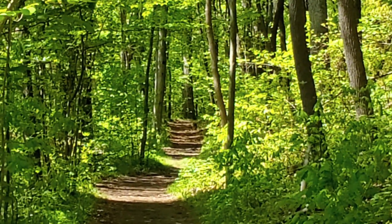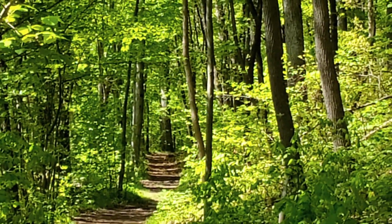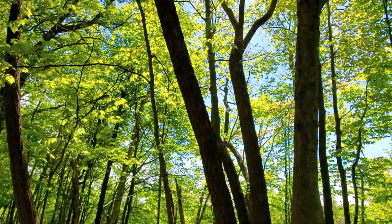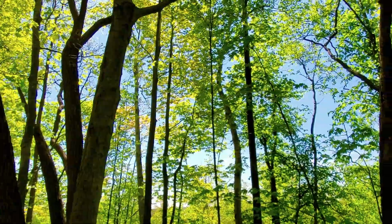So if you can see that, that's a coyote right there moving. He's about, I don't know, 100 yards away. So we haven't seen Mr. Coyote. Oh, there's actually someone up ahead. Oh, okay. Hopefully they scared him off the trail. But we are keeping our eyes peeled and talking a lot.